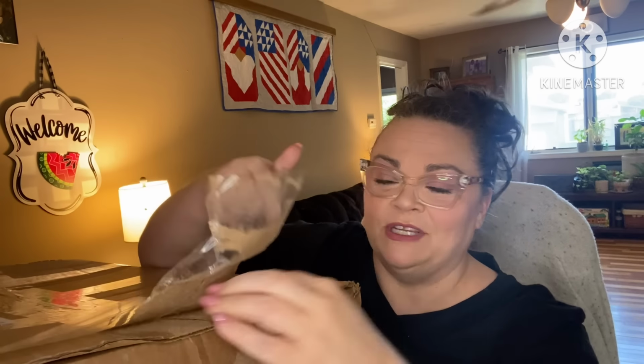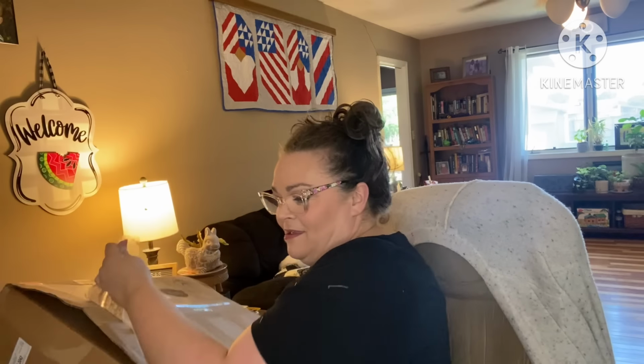Every month they let me pick out some product to share with y'all or to make with Sew With Me, stuff like that. My scissors. Let me cut this open and BRB. This is a big old box, so bear with me.